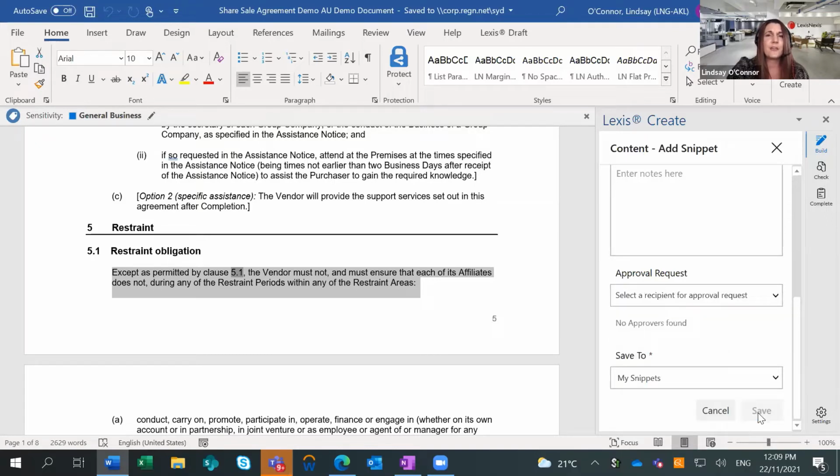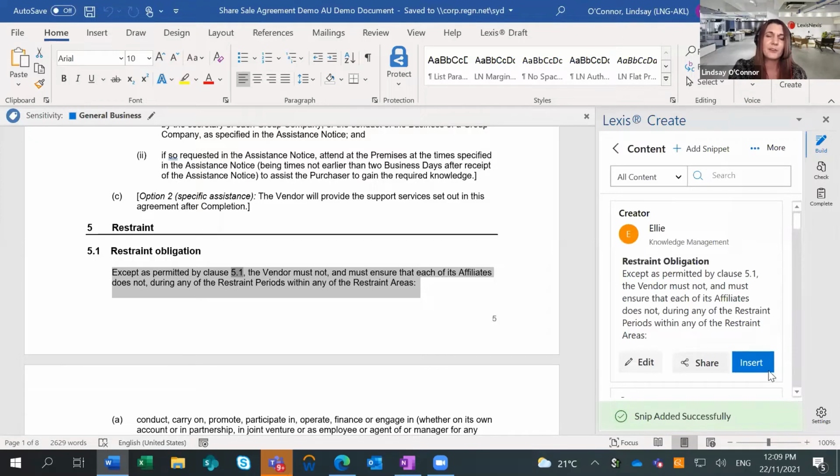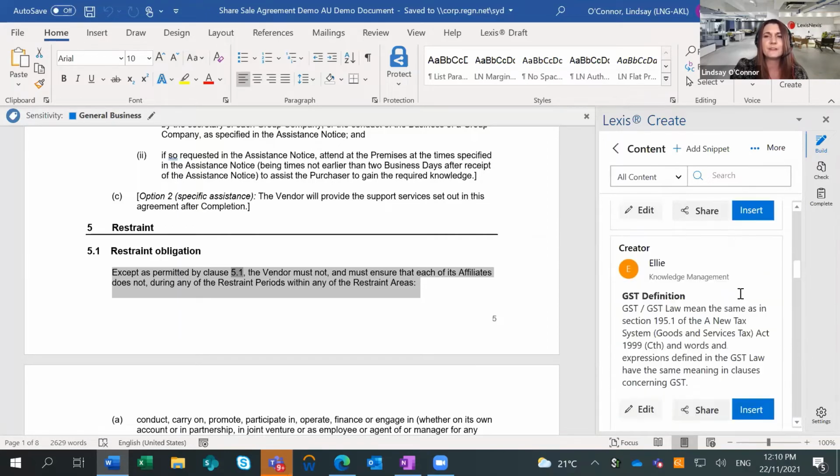Once the content is saved, you will see all content that you have access to appear in the right-hand panel under content. And I'm then going to show you how we can retrieve that content at a later date. With this being the most recent content we've added, it's at the top of our list. But if I scroll down here, you can see there's a lot of other content that has been added previously into our database.